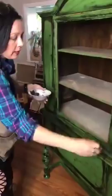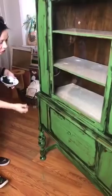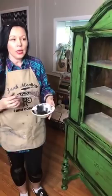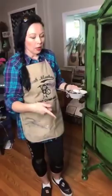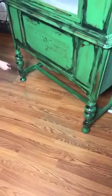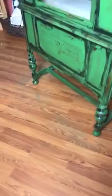If you want to do authentic antiquing, think about where things naturally would antique to. When you're antiquing, you're really trying to imitate old pieces that have been around forever, where the dust just settles into the dark crevices. So you have to think to yourself, what are the parts on my piece that dust would naturally settle into, right? So where do you think I put them down here? In between all these little baubles and wood parts that make up this piece. This color is Irish Eyes in our milk paint. And I'm telling you, she's smiling today. She's smiling. Yep. All right.